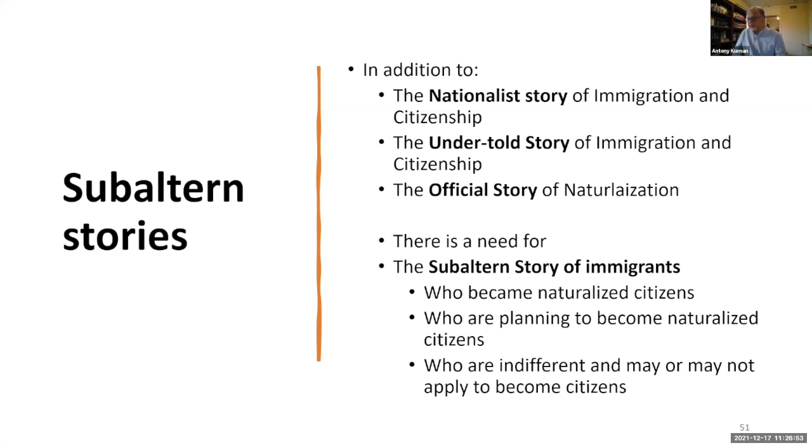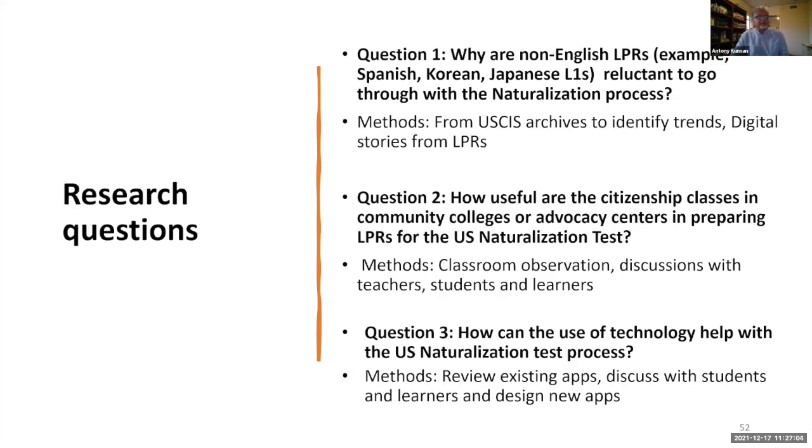And why are these things happening? Why is it that some people are willing to become naturalized citizens? Why is it some people are not willing to be naturalized citizens? In order to probe this question, we want to ask why are non-English LPRs, and so it looks like non-English LPRs are in greater danger of not becoming citizens because of their lack of English language ability. And so we've got to look at archives, identify trends, and look at digital stories.